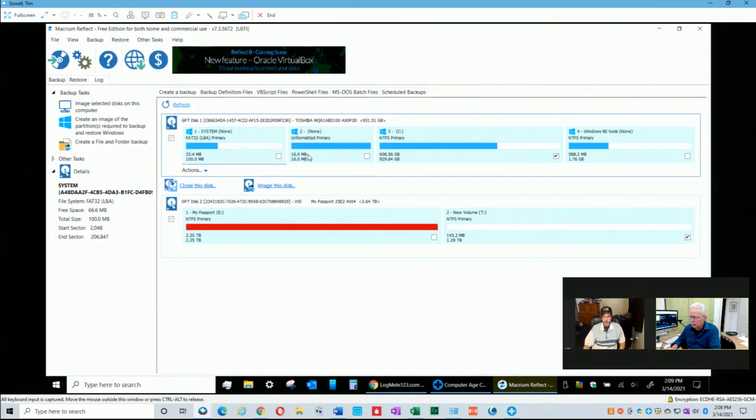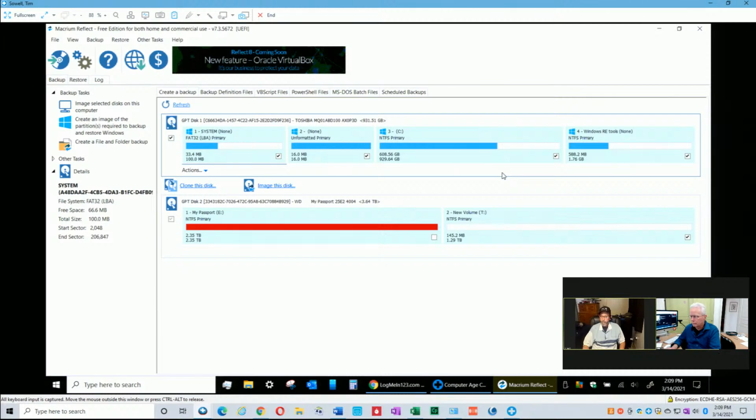My normal routine is to do all of what's here because these other partitions are very small. 588 megabytes compared to 608 gigabytes. It's really, really tiny. Same thing here. This one's megabytes, this one's megabytes. This graphic image showing us these different partitions is not to scale. It gives us an idea that this one is larger than the others, but it's not showing us a relative scale. So I like to put a check mark on. I click that once to get rid of all of the selections and then again to select all of them. It highlights all of them.